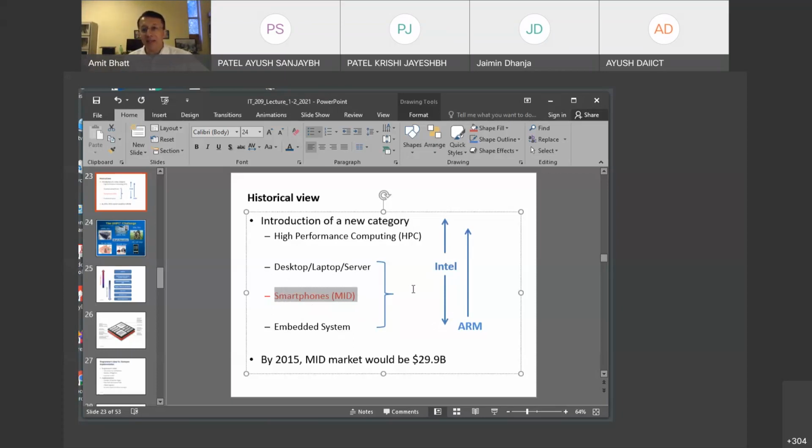Intel then started coming with the Atom processor, and they supported Lava phones in India. I don't know how many of you have even heard of or owned a Lava phone, but Lava had the Intel Atom processor. It was working fine, but the problem was power consumption. The battery would go dead in 6 hours. So the Lava phone failed. So basically the chips they were making, Atom or anything, are now not used. And now the desktop, laptop, server segment is also under attack from ARM architecture. You must have heard of the M1 chip, produced by Apple, which of course uses ARM architecture, and is now the top performer. Many other companies like Qualcomm are coming for desktop processors based on ARM. So once again, this is the battle.